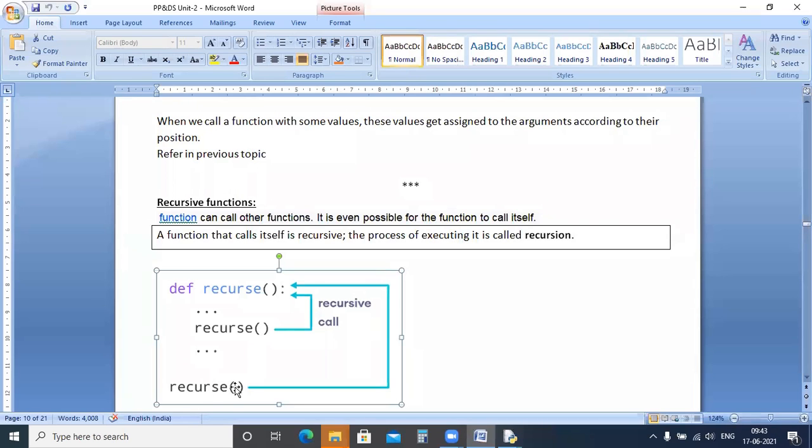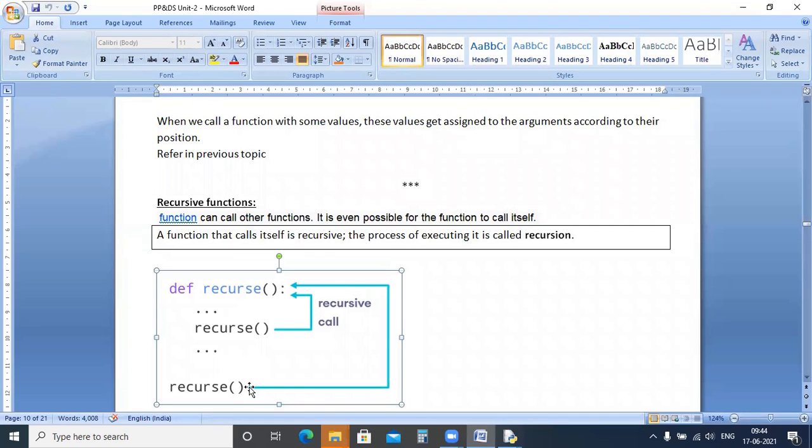Now here if you see, this is a function call. As we know, without calling, the function will not be executed. So when you are calling the function, the control is going to the function definition. From here, the function is executed. But in the function again, we are calling the function again. So again the control will go here, again it will be executed, again and again this will be executed. That's the reason we call this a recursive function.